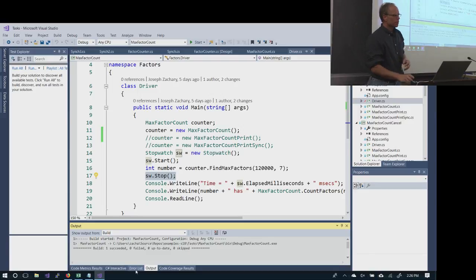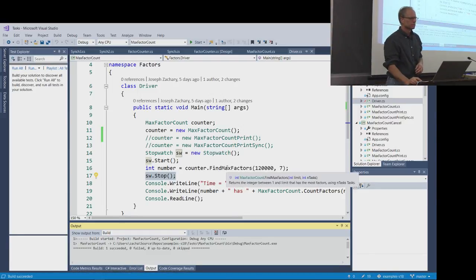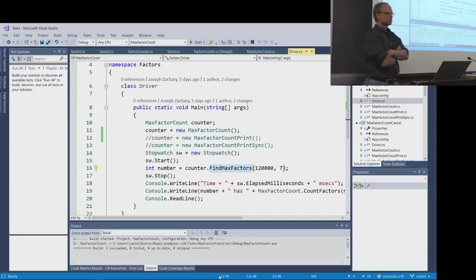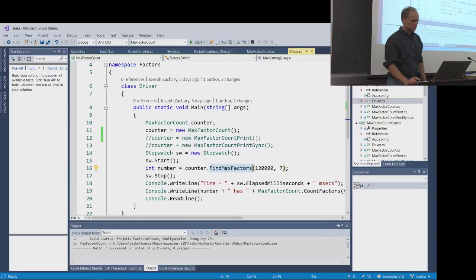Okay? So how do you suppose this method here works? What's it doing? What would it look like if we looked at it? Yeah? Probably splits the process of factoring into 7 different threads. Okay, it's this. It would do the trick we were doing with prime numbers. So let's look at it.